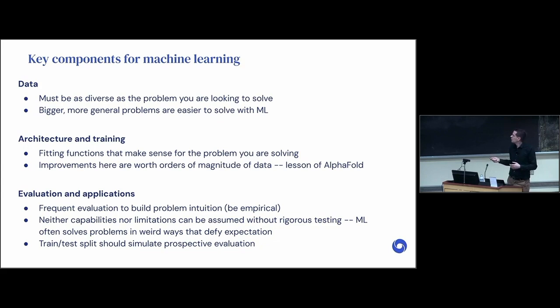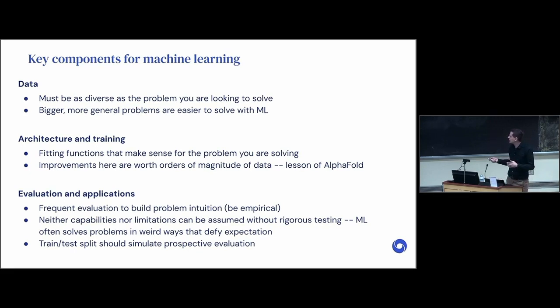Also, when you're doing this, I think we're going to have to think a lot about how we adapt this, that we can't just assume we're going to take off-the-shelf machine learning. We have to adapt it. And improvements here can be worth orders of magnitude in data. So after AlphaFold 1, there was a lot of, that's great, but the PDB is not growing by orders of magnitude, so you can't go any further. And AlphaFold 2 was trained on the exact same fraction of the PDB as AlphaFold 1 and was dramatically better.